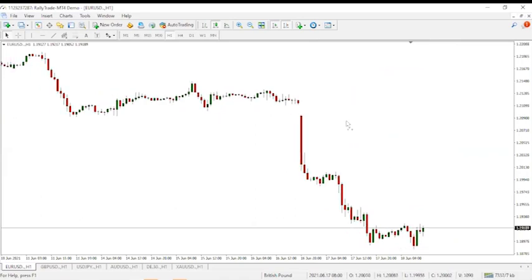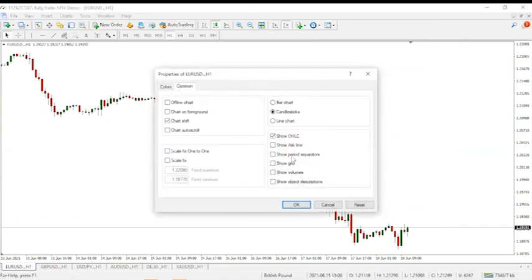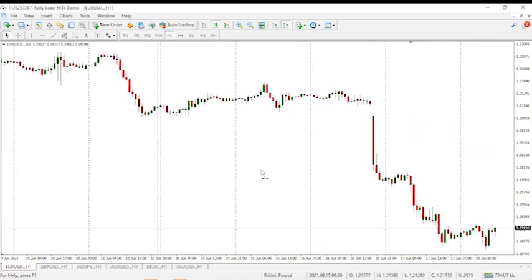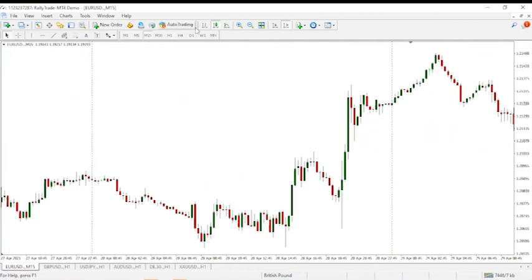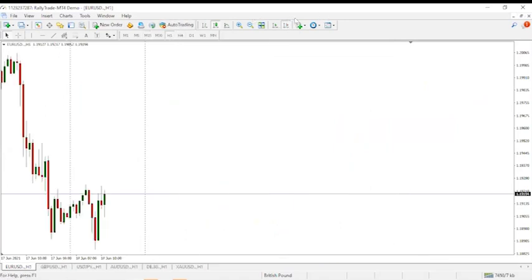I'm going to be using my support and resistance manually. So on Euro USD now, let me quickly add a period separator so that we see what price has done so far. You could see that there is a minor consolidation going on in 1 hour. If you go to 15 minutes, that would look more like a major consolidation. So let me just go back to 1 hour.